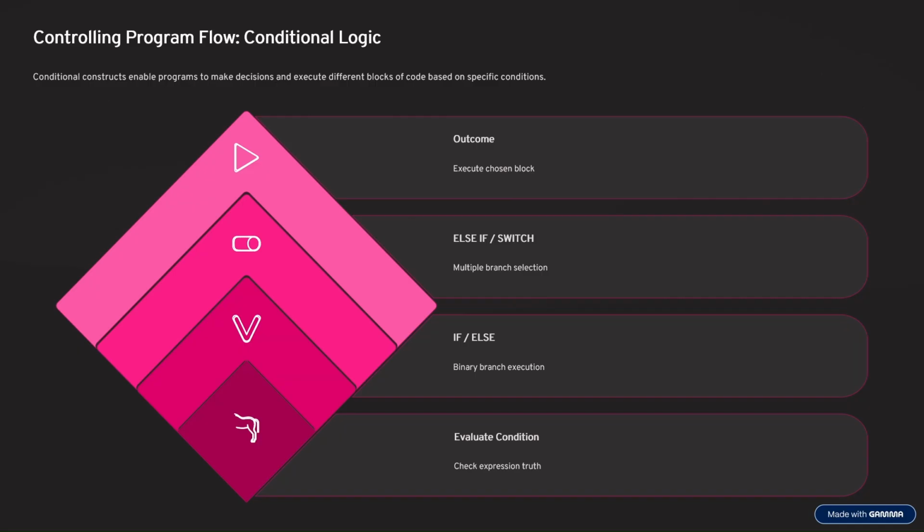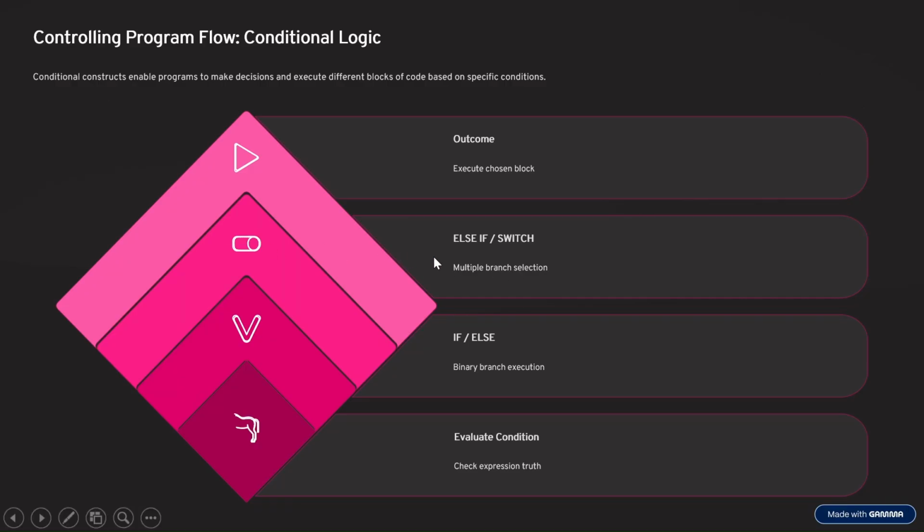Controlling programming flow. Conditional statement constructs enable programs to make decisions and execute different blocks of code based on different conditions. These statements work to execute the chosen block.